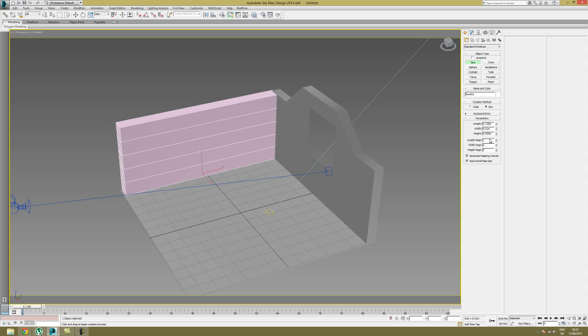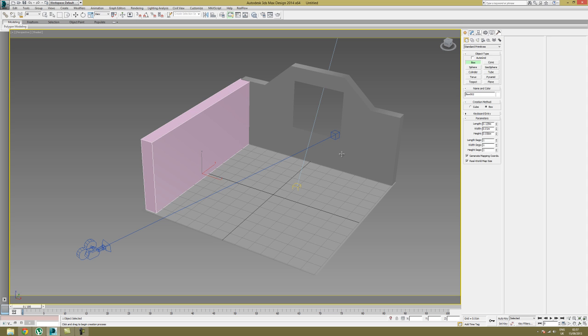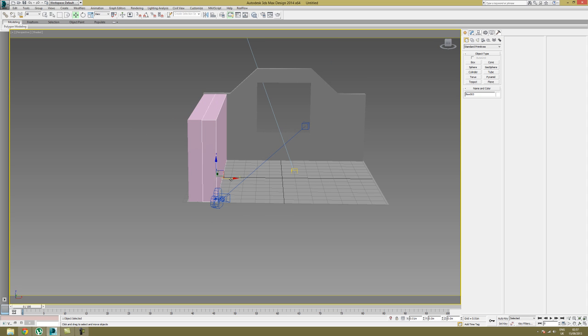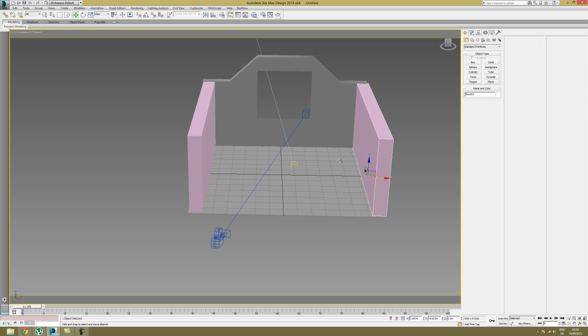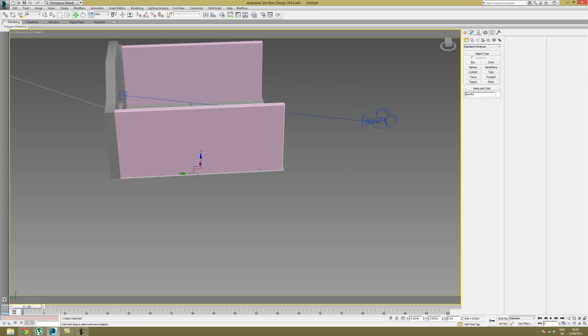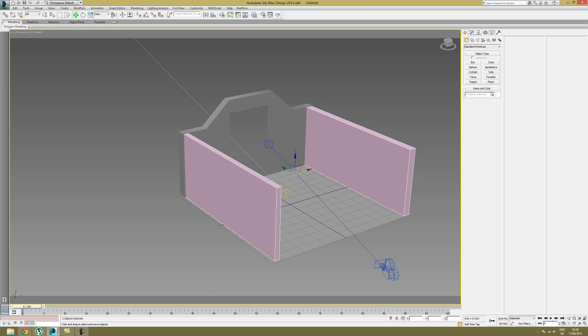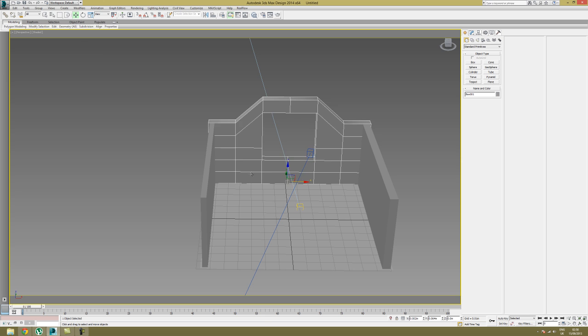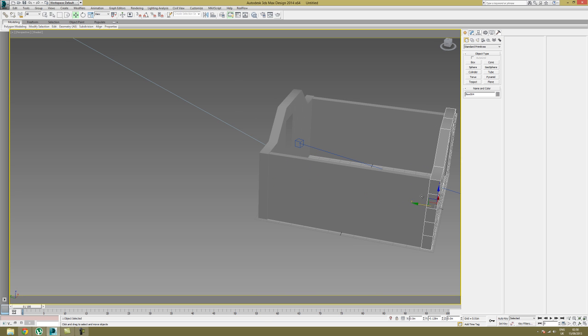And come up here. We can turn these polys down because we don't need them. Make this 1 and 1. Brilliant. And just shift drag across. And that's how you get the walls. I might make these a little bit thinner. Awesome. Brilliant. Control click those, make these gray. And I might just make this at the back as well.